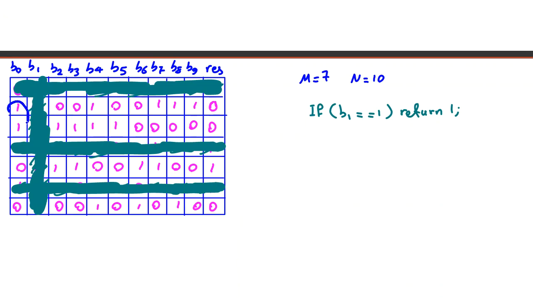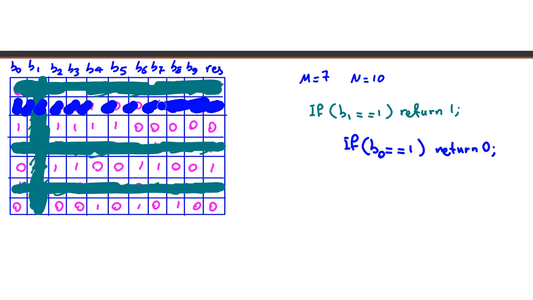So for the first one, we will say, okay, these two ones always return 0. So for the next one, if B0 equals 1, return 0. And now, again, we will erase these two rows. So for the rest of the cases, B0 is 0, means it doesn't distinguish anything. So similarly, we can remove the first column.